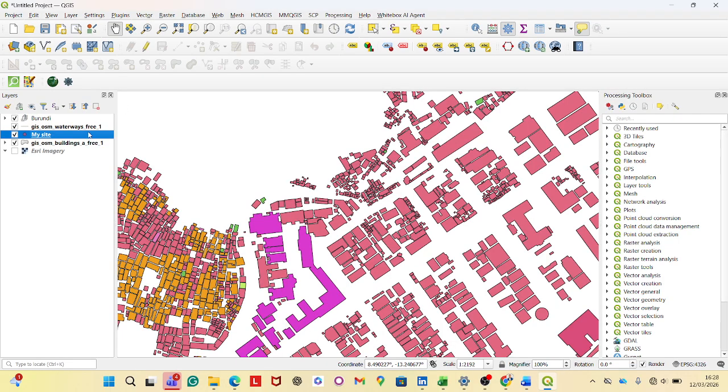If not, you cannot digitize. Then make sure that you select your created layer, click this to toggle editing, and after that you click this.